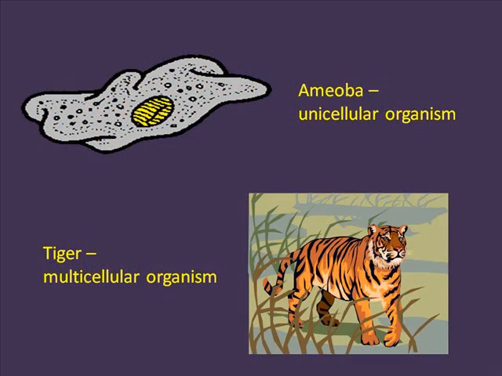In this slide, we have 2 pictures. The top one is of an amoeba. It is a unicellular organism, meaning made of one cell. It is water-dwelling and belongs to the kingdom Protist, and it is something we will be studying third 9 weeks. But this organism, being of only one cell, is microscopic, which means you cannot see it without a microscope, but that one cell is responsible for carrying out all of its life functions. The bottom picture is a tiger, and like you, it is a multicellular organism made of many, many cells, each specialized to do their own job.